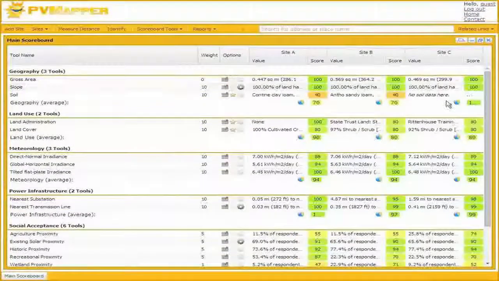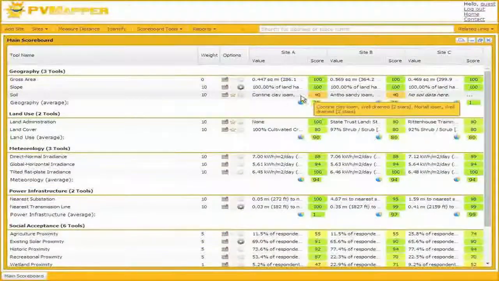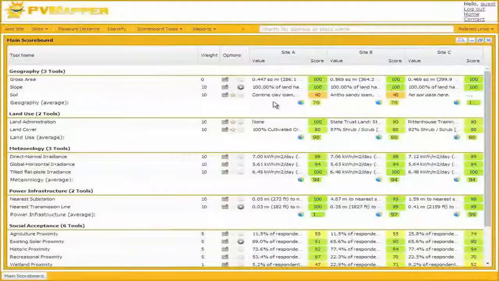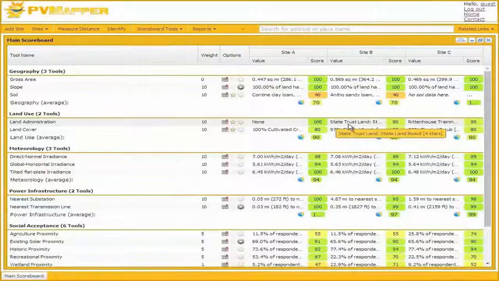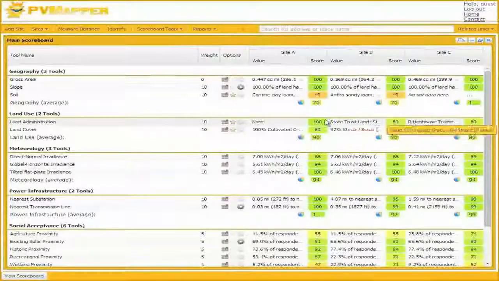So the real strength of the scoreboard is when it's comparing multiple sites. So I'll add a couple more sites, try to miss some farmland this time. This looks like a wide open spot. We'll call this Site B. And then we'll scroll, keep moving along these same power lines. And we have what looks to be an abandoned airfield up here. And I can add a third site. We'll call it Site C for consistency's sake.